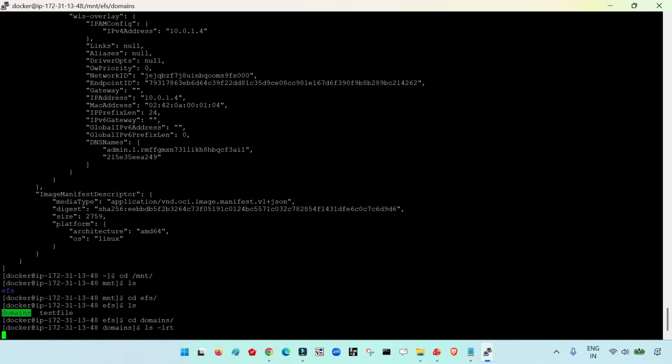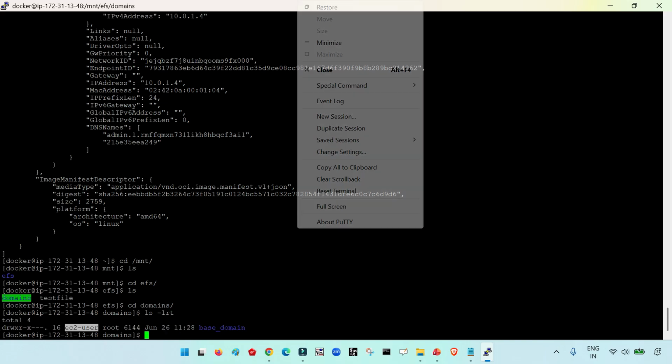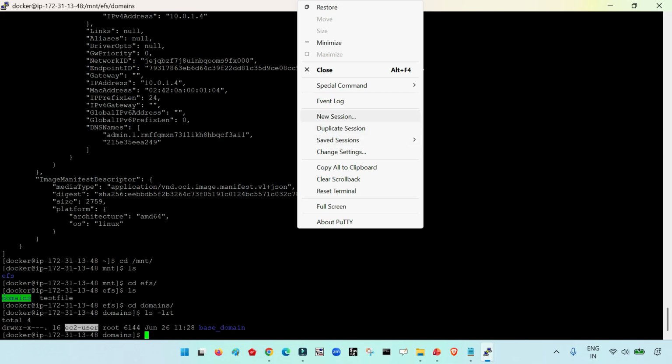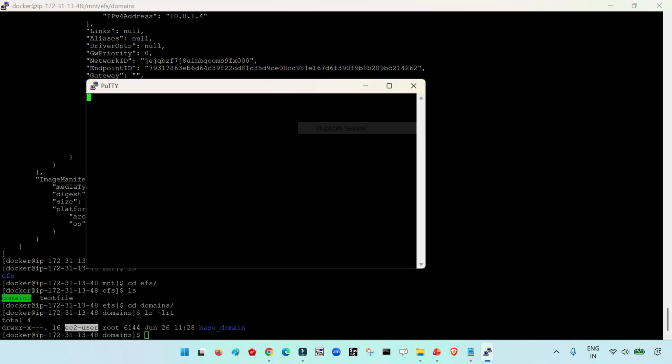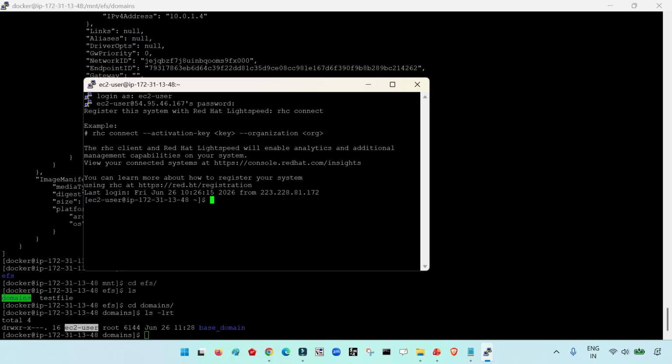So here I have created my domain in the local system, right? So as of now it is owned by different user, so I will just log in with that different user. Let me quickly log in. Okay, so now if I go inside my local domain, which is mnt efs, and then domain, and then base domain, right?